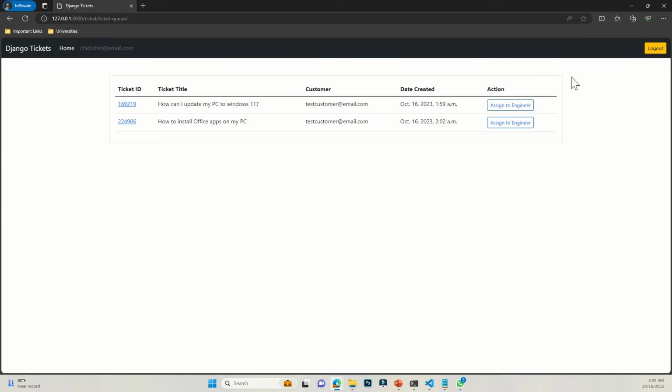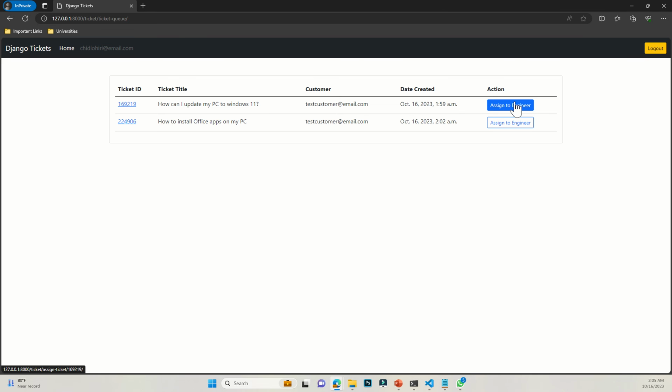So I can come over here and say, okay, this ticket is a priority and I want to assign it to an engineer. This makes sense because I don't want the engineers to be able to view this queue, because they might have one or two funny tricks to not pick tickets when they should be picked. So I think it's best that an admin assigns the ticket to engineers, so that the engineers can work on the ticket promptly and resolve the issue as soon as possible.